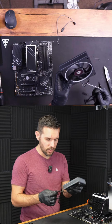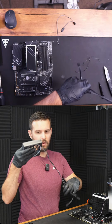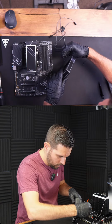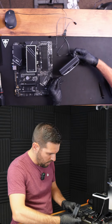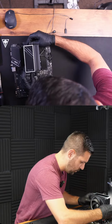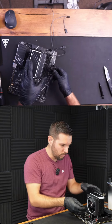You don't need very much thermal paste on the actual CPU. You want just the thinnest of layers to barely fill in all the microscopic ridges and valleys in the material. So you really don't need very much. You're not going to not fill it up if you have the thermal paste already pre-spread. You won't have to worry about that as long as you spread it properly. By that I mean make sure it's spread across the whole CPU.